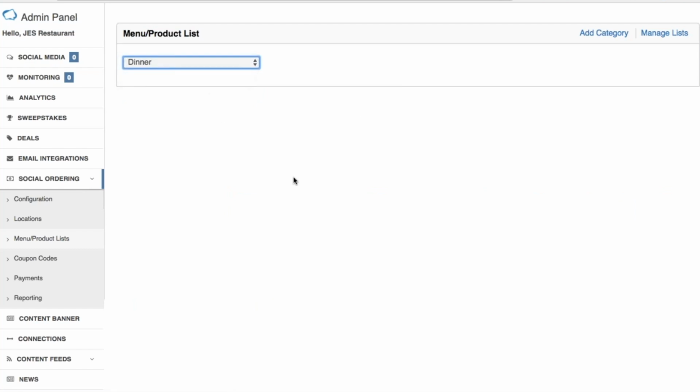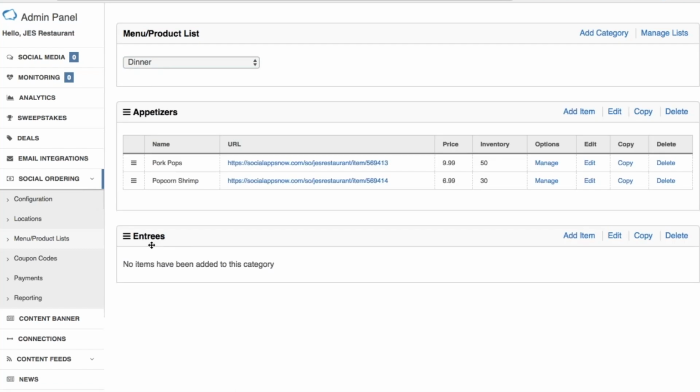So I believe that that was everything that you need to know about how to add and manage your menu or product list here. But again, this can be used as largely or as small as you'd like to. So again, the example that I gave you today is assuming, for example, that we're a restaurant adding an entire restaurant menu. So now you can see the work that goes into that.